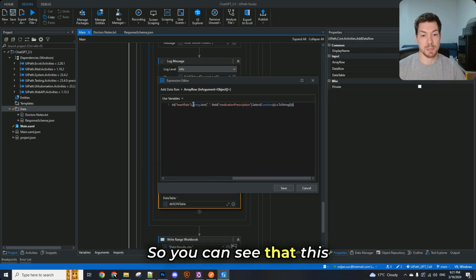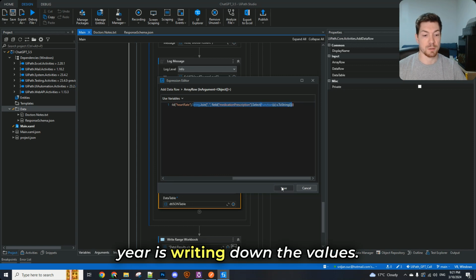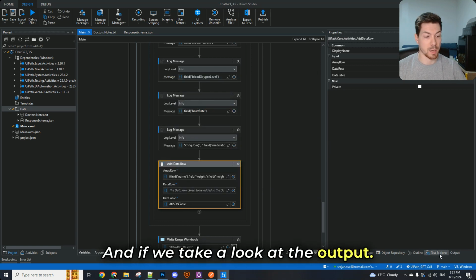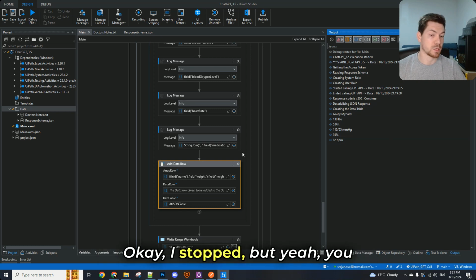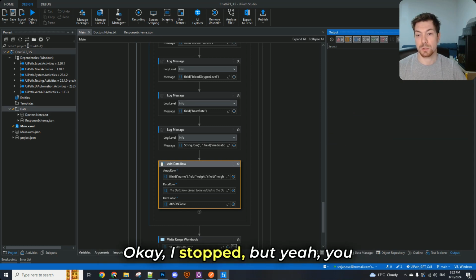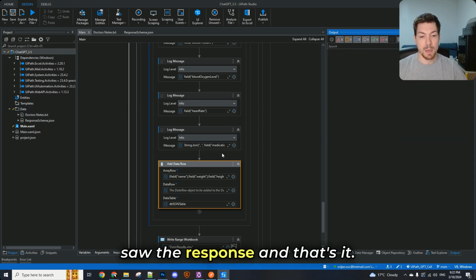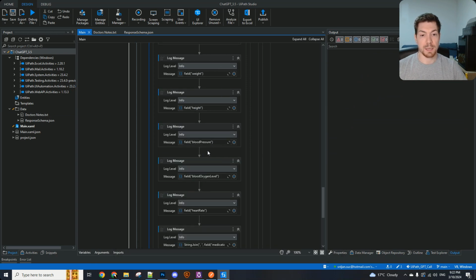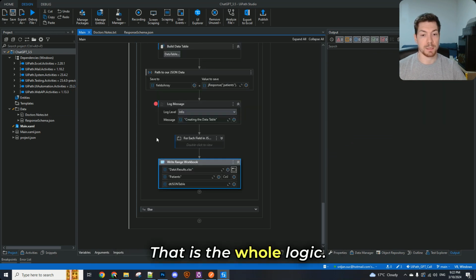So you can see that this here is writing down the values. And if we take a look at the output, okay, I stopped it, but yeah, you saw the response. And that's it. That is the whole logic.